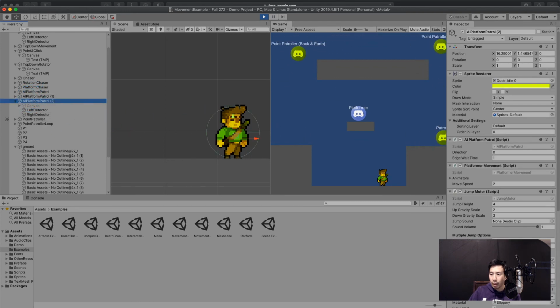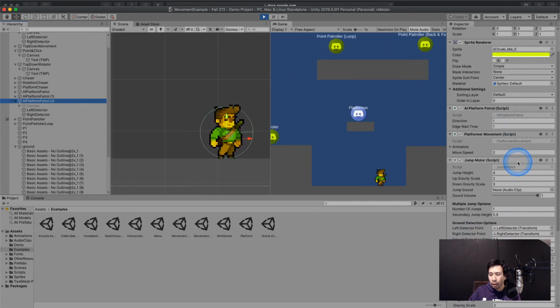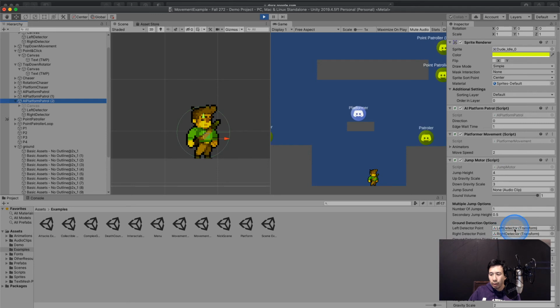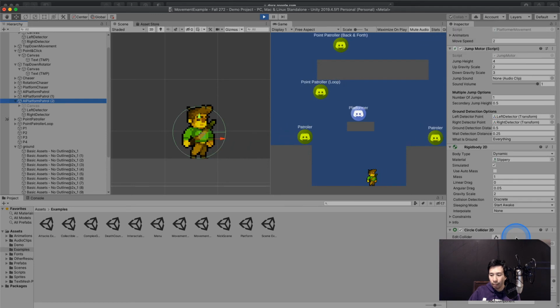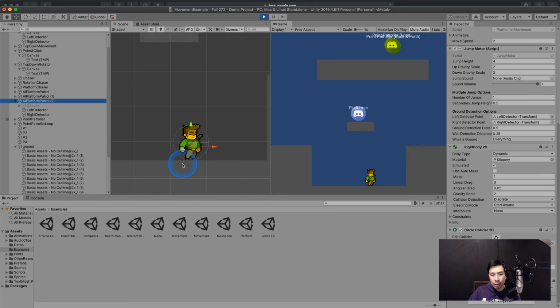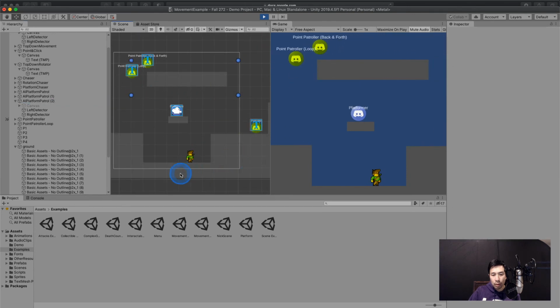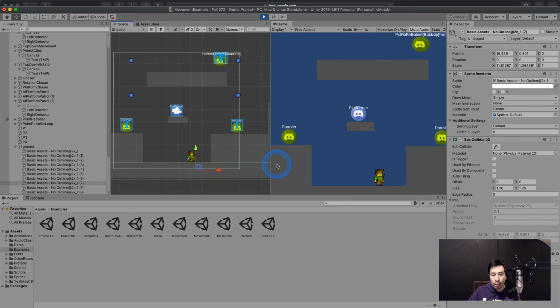That's interesting. I didn't test this out before I made this video. So let's see. What am I doing wrong? Left detect transform, right detect transform. It should be just continuously moving along this plane.